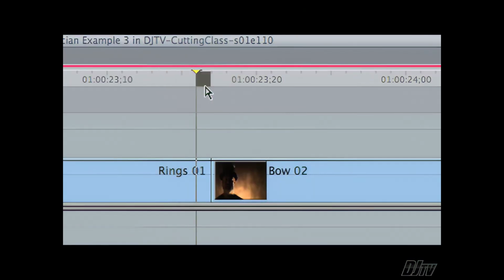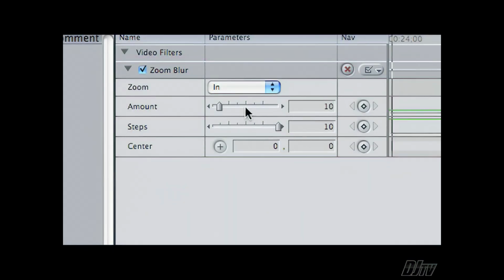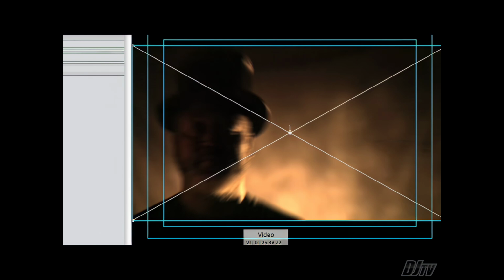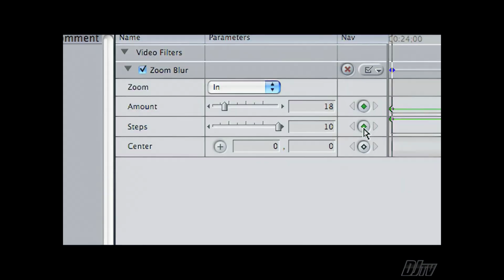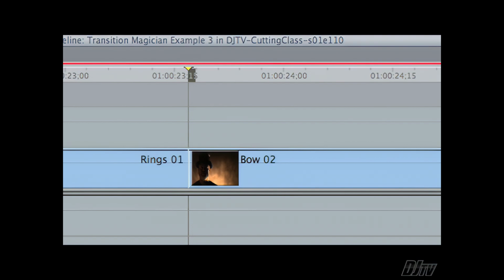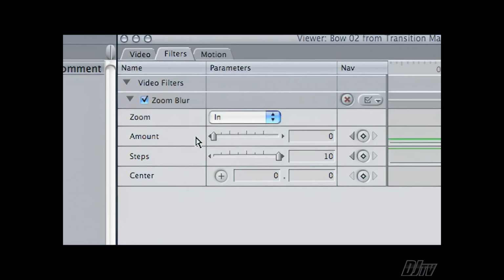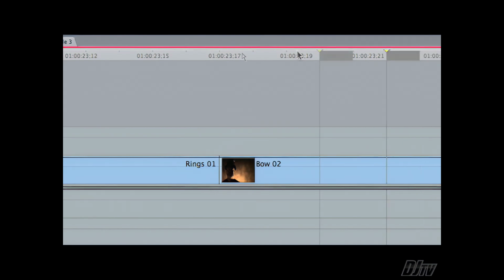We'll place the playhead on the first frame and adjust our blur so it's increased to the point where the blur is obvious, but the image is still discernible. Set a keyframe for this amount and then advance the playhead a good 6 frames, something significantly less than the duration of the blur on our lead clip. We'll adjust the blur so it zeroes out, creating a new keyframe. Let's back up our playhead and place it over the second frame of our tail clip.